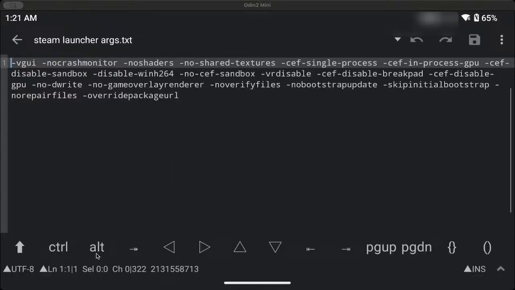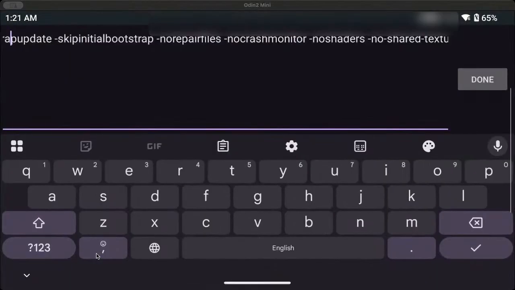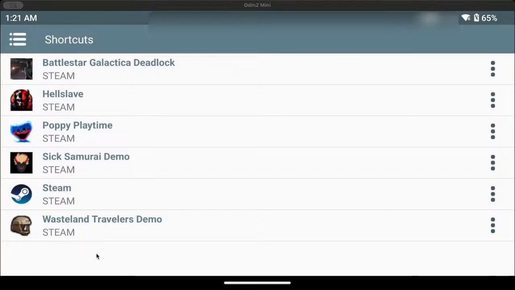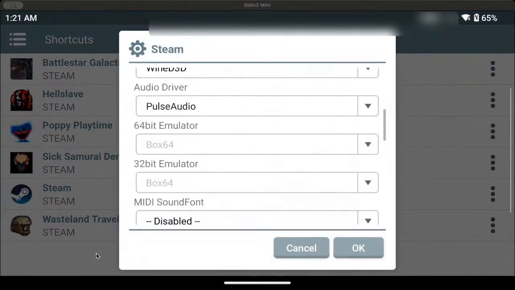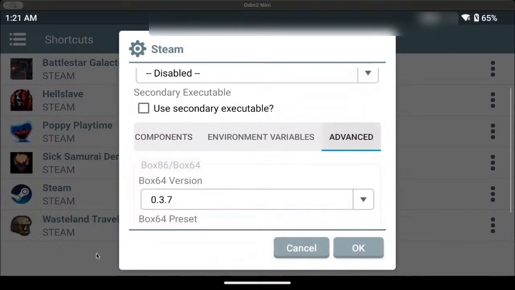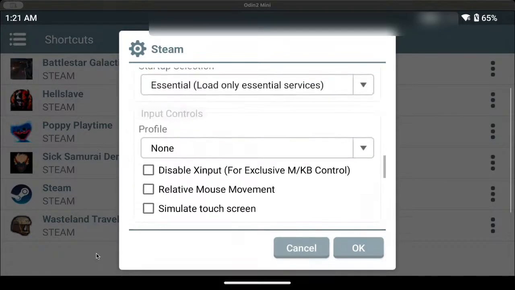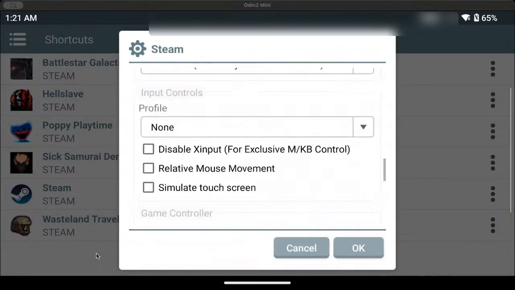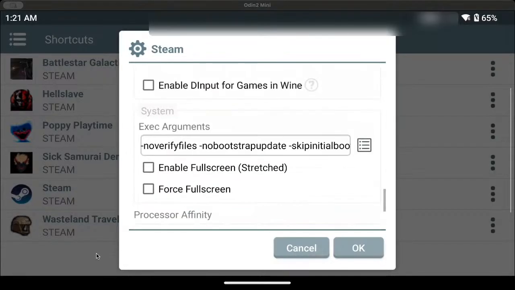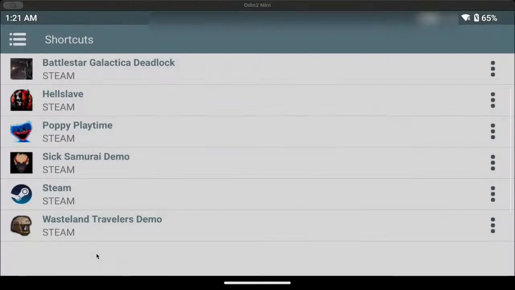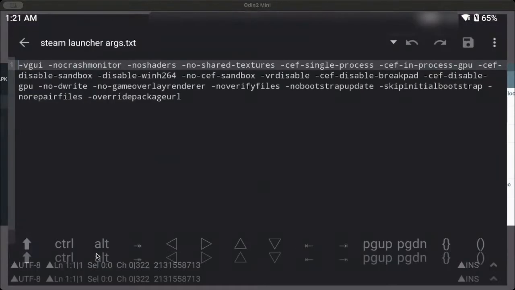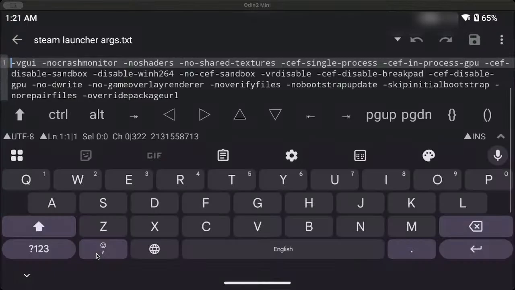You need to copy this and put it in the argument of Steam in order to give it the best chance of loading and not crashing. So under the advanced tab at the bottom, under the executable arguments, you need to copy all of this and paste it in there. And I'll see if I can put that in the description here so you guys can copy that and try it yourselves.